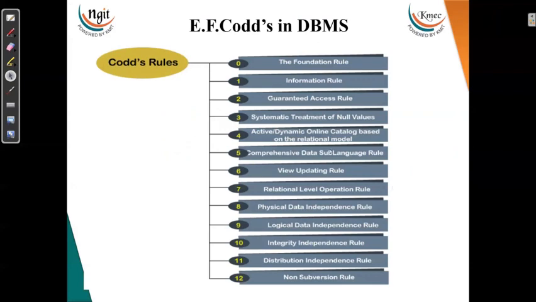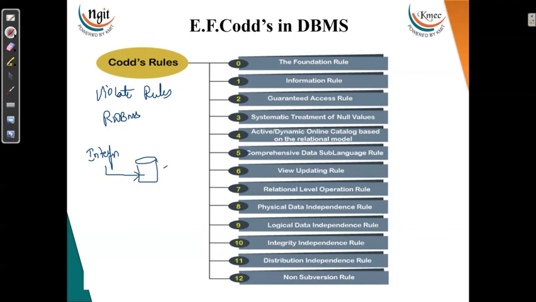Now, the last rule of Codd is the non-subversion rule. The non-subversion rule indicates that we cannot violate the rules stated by the RDBMS. If the data is being stored in the database and any interface or application has given a provision to access the data, then it should not allow changing the structure of the database or the data.